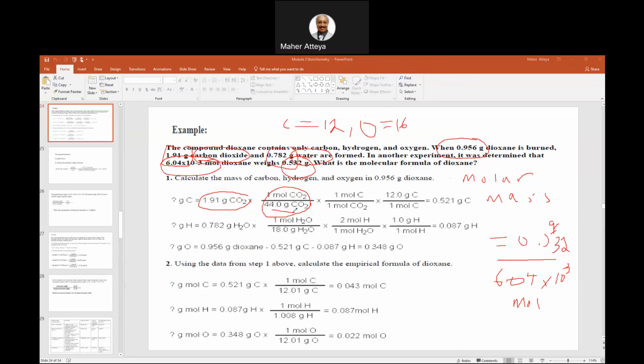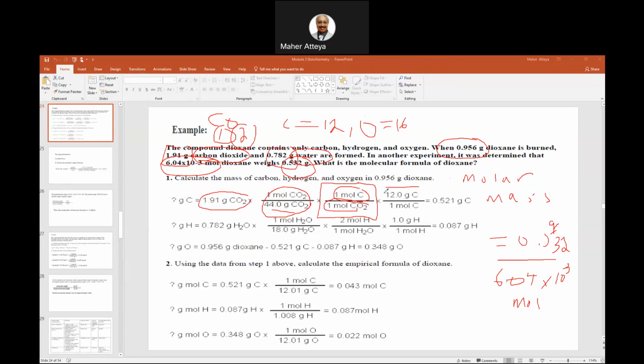Then you make a ratio of carbon. How many moles of carbon in 1 mole of CO2? You have 1 mole of carbon atom to 1 mole of CO2. Look at the CO2 here: you have 2 moles of oxygen, so the ratio is 2, and for carbon, understood but not written, it is 1. To get the moles, we need to get the grams first.